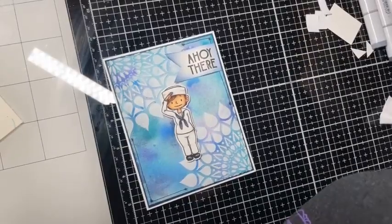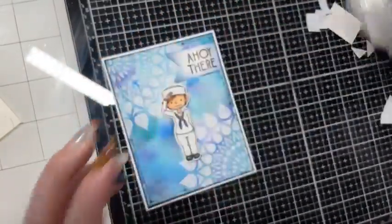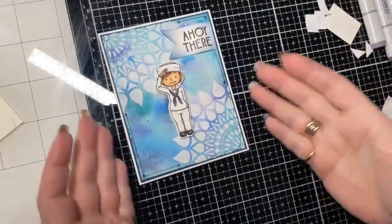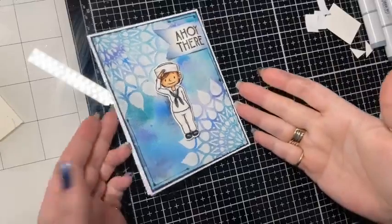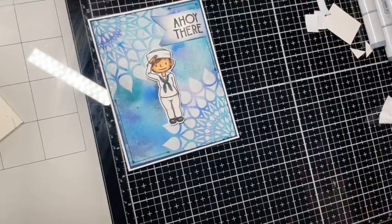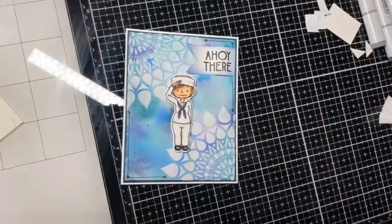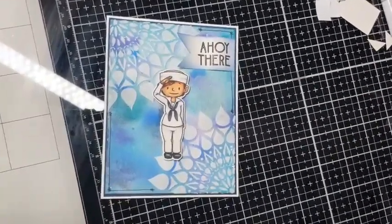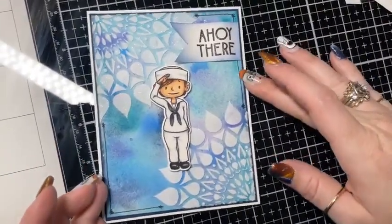So we did some watercoloring. We used some texture paste. We used a stencil. We colored this cute kid. We cut her out with the die. We adhered her to a card. We used some hand striping. Like, oh my gosh, how cute is this little card? I just love it. Let me zoom in a little bit for you guys. There you go. And that's our live for today.